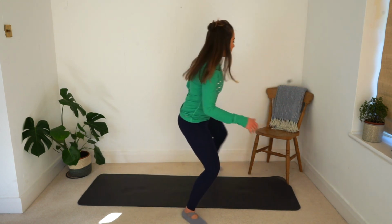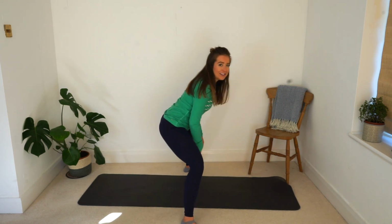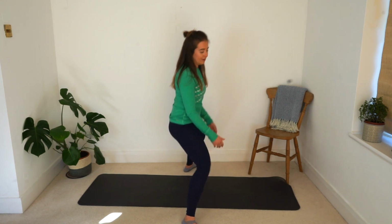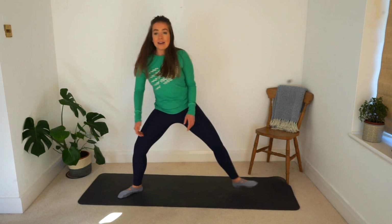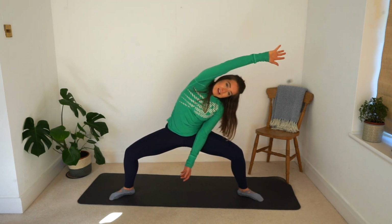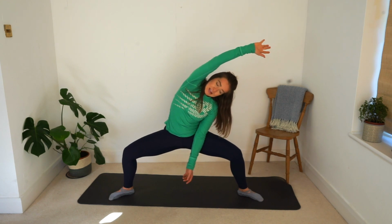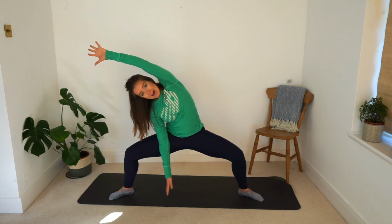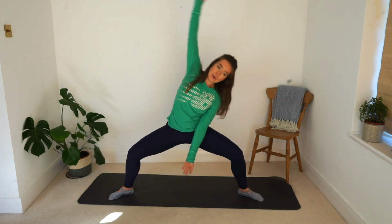Good. So what I mean by that is you're not leaning forward. Tailbone tucked so you can be nice and upright. You've got the level pelvis again. From here, sweep one arm up and over. Feel that stretch in the side body. Release. Change sides. Time the out breath if you can. To the lean over.